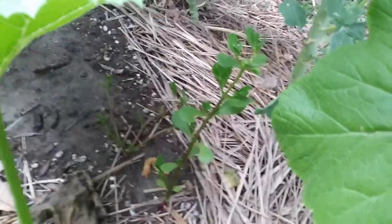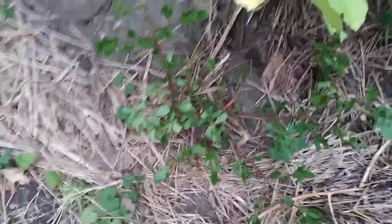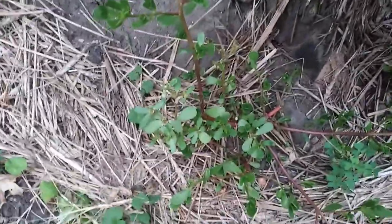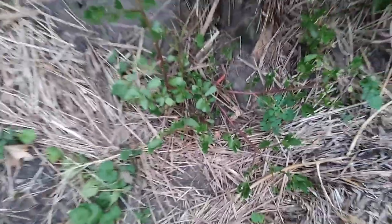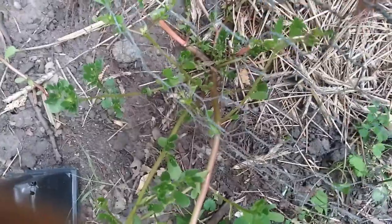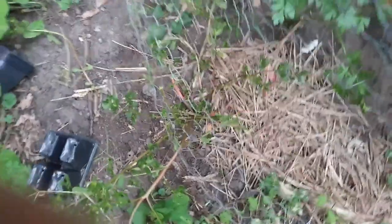This is a stem of purslane growing in the garden — you can see one big piece here and another under here. Purslane is probably pretty familiar because it grows just about everywhere. In North America, it's an escaped garden plant — a feral vegetable. It was originally grown in gardens, and it's largely considered a weed. It grows in this kind of splayed-out hand pattern and often grows quite low to the ground.